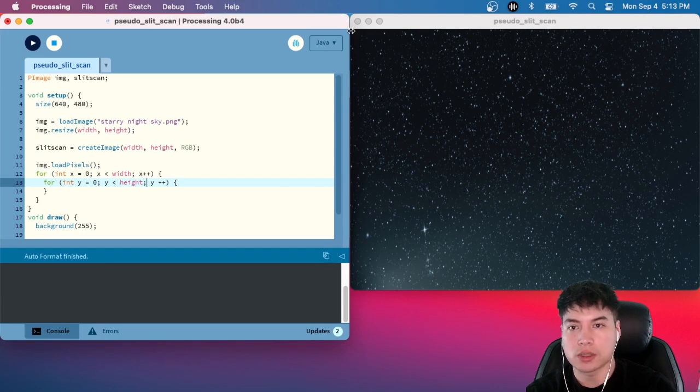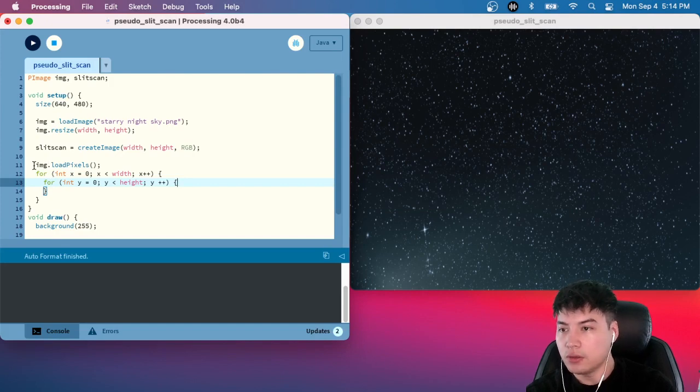And what's going to happen is it's going to say x is equal to 0, so it's going to start up here, right? And then y is equal to 0 all the way to height. So the first thing it's going to do is grab this column of pixels all the way on the left side of the screen. And then when it's finished with that, it'll exit that loop, it'll exit this loop, and we'll go back. x will be 1, it'll grab the next column, right? It'll finish all the y's, it'll go back and update x. x is now 2, it's going to grab the next column, right? So this set of nested for loops is going through every single x and y of this image in that order, where it's this column, this column, this column, etc., right?